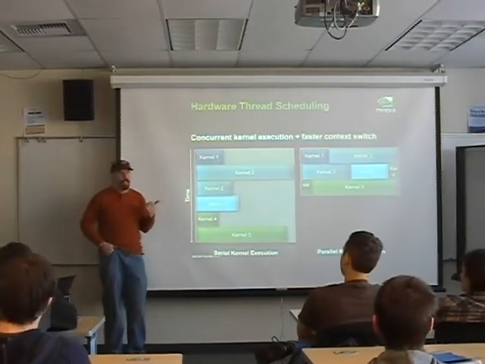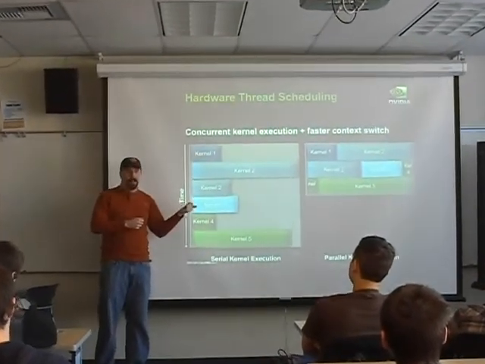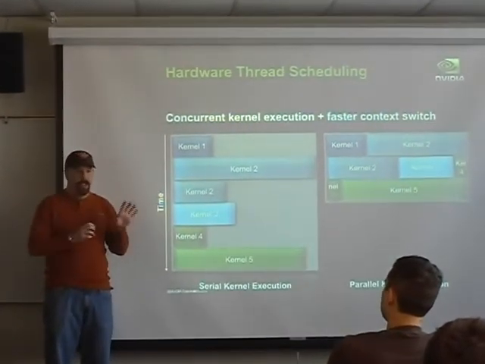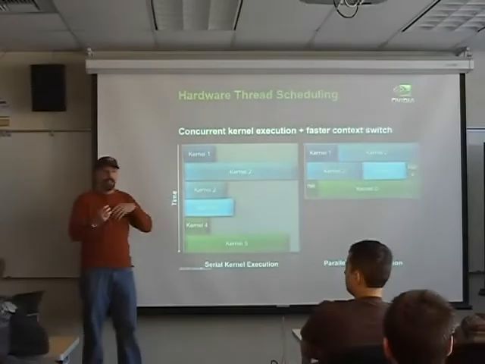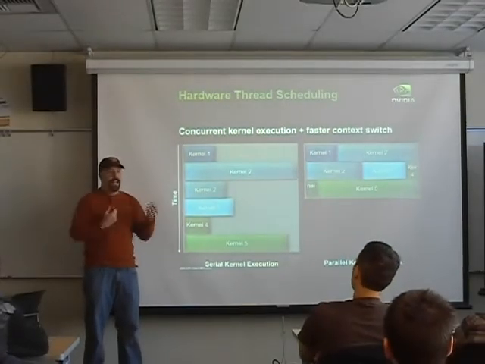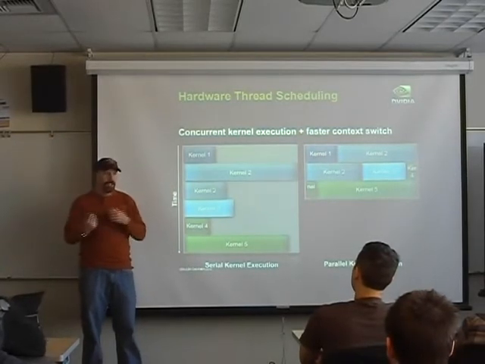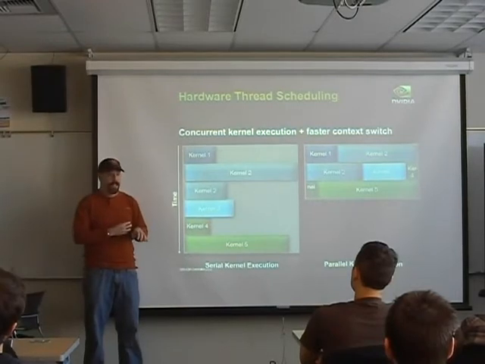Context switching is basically when you're going to kick one kernel out and put another kernel in, you've got to figure out how to change the state. And if you're going to switch one whole application out and switch another application in, you've got to switch the state. And that switching of state is context switching. The CPU has its own version of it. The GPU has a different version of it. And they're similar in concept, very different in execution.